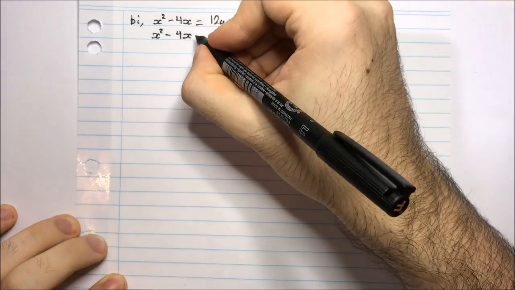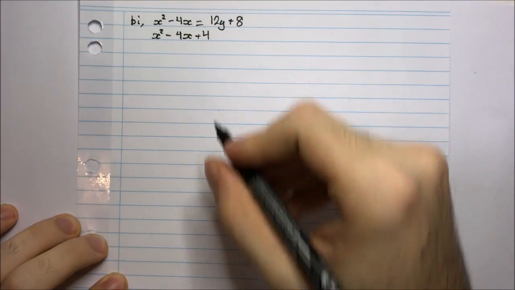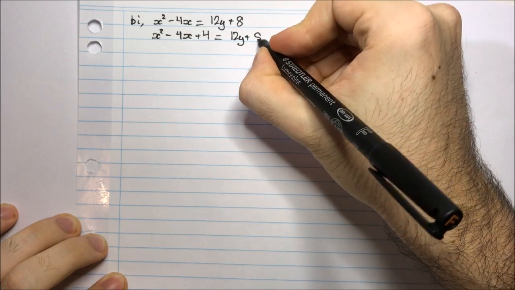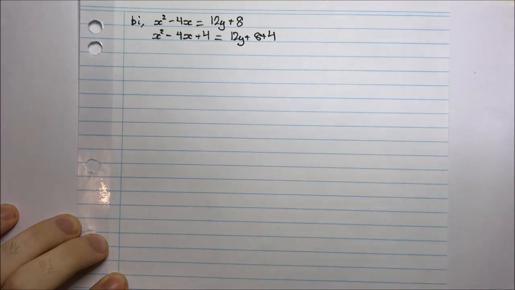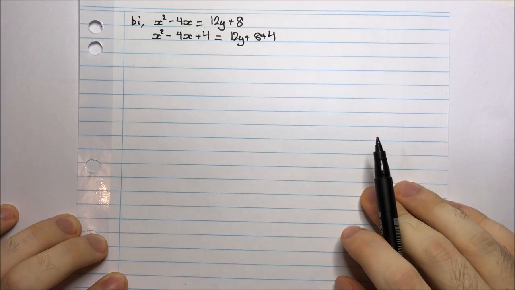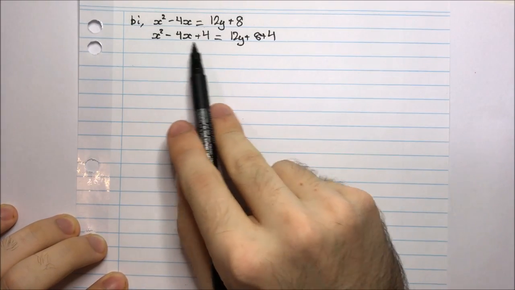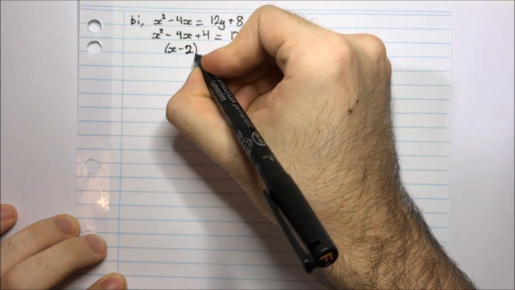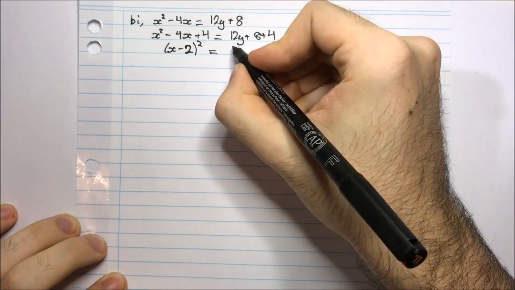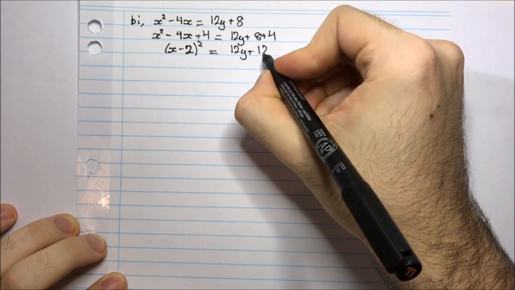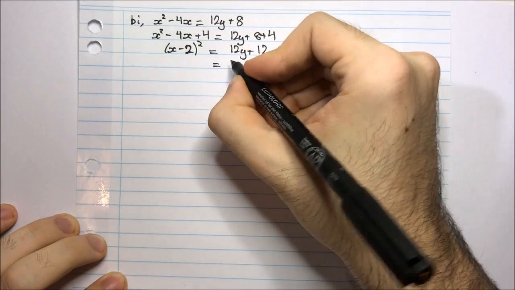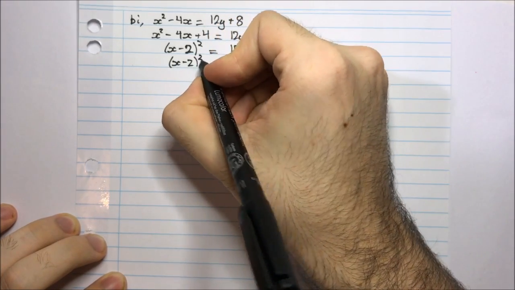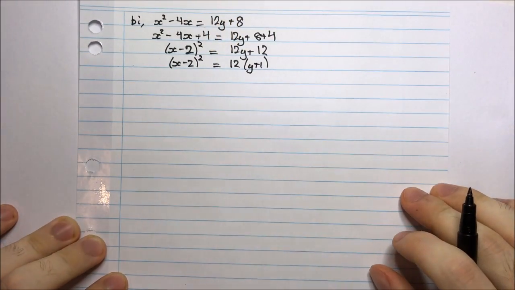I can't just add positive 4 to one side without doing it to the other side. So I add positive 4 to both sides, which does nothing to the overall value of the function, but it puts this in a nice form — namely in the form of a perfect square, which is why we call it completing the square. Here I can write 12y plus 12, and I can also factor out 12.